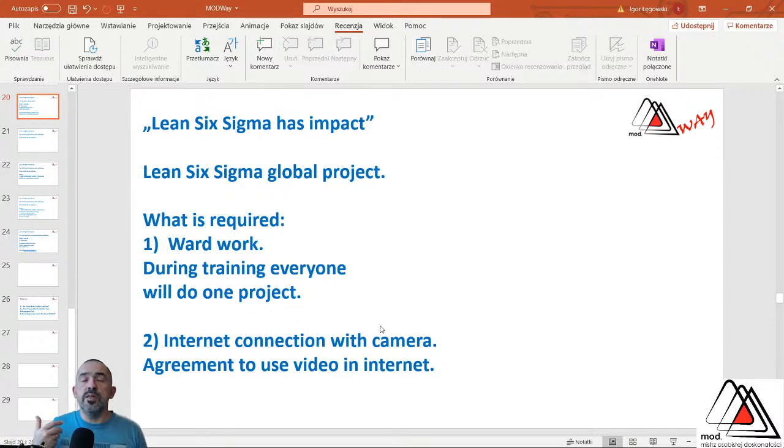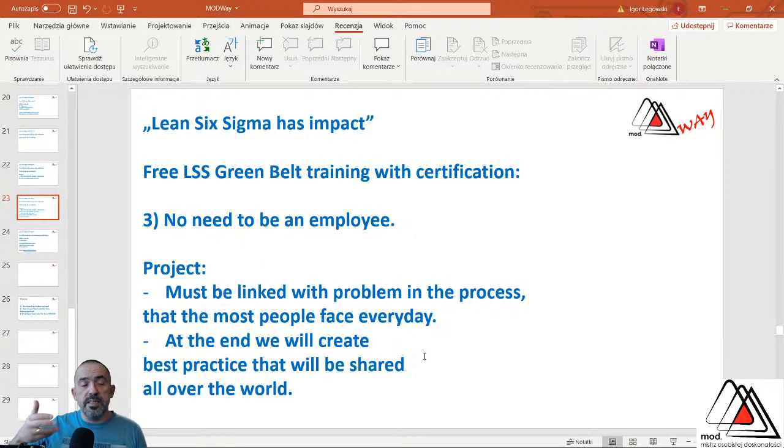We will be able to give some suggestions to everyone, because the main result of every Lean Six Sigma project is that we are suggesting changes to the way we did things before, and it was wrong. So we will look for the root causes, we will find the best solutions for that, and we will create new standards. At the end of this project, we will share the standards with everyone. So we will have a chance to make an impact. It doesn't have to be a very specific, very complex process. It may be a very simple process. I think that the simpler the process, the better. Then we will share these results with others, and this will be our impact.